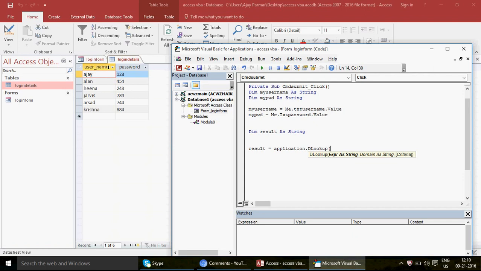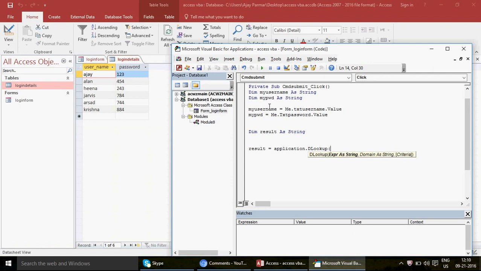In our table we have two headers. You may have five headers, six headers, it's not really the concern. What is important is the first parameter. It says expression as string. In this case, we want to write which field we are actually targeting in the login detail table.